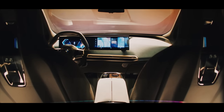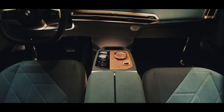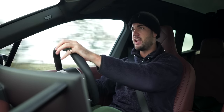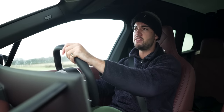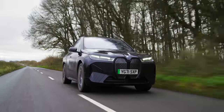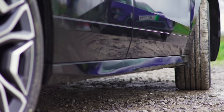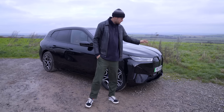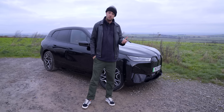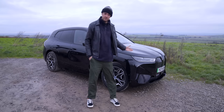You can think of the iX's relationship to subsequent electric BMWs like high fashion's relationship to high street fashion — it's an extreme version of something you may end up buying one day. And that's a really good analogy, because much like high fashion, this car is very challenging to look at. I think it's probably time that we pull over and discuss that face. I and every single person I've shown this car to think that it's hideous.